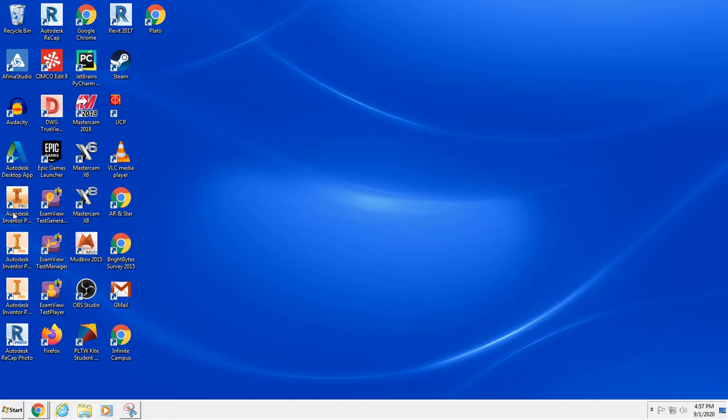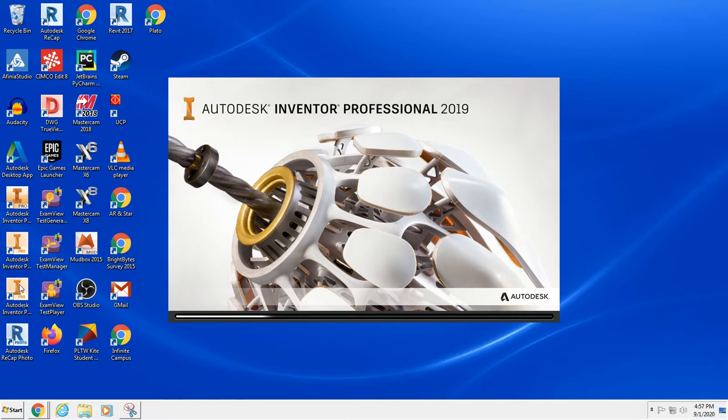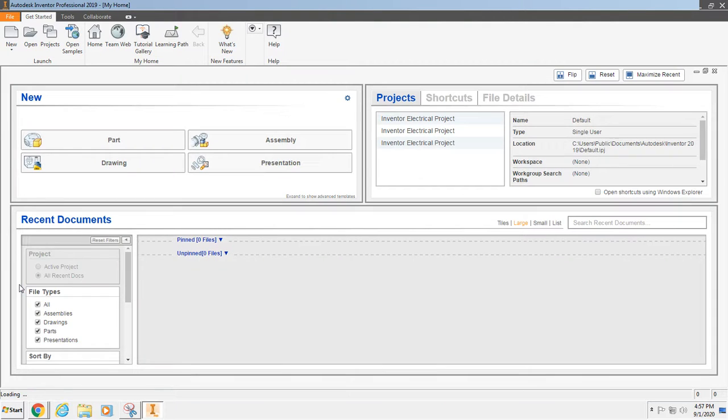When you came in here and got on the desktops in the CAD lab, you've noticed that there are some different examples of Autodesk Inventor. The one that we've opened up so far in CAD 1 has been Autodesk Inventor Professional 2019, so I'm going to open that one up. The one you may be used to from the past would be Autodesk Inventor 2014, which you may have had when you were a middle school student if you went to Burlington Schools. 2019, when you open it up, is going to look a little different than 2014, and so you might find that I'm choosing some pathways that look familiar to 2014.